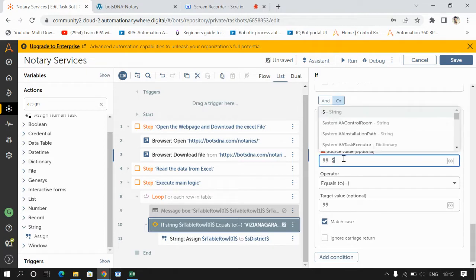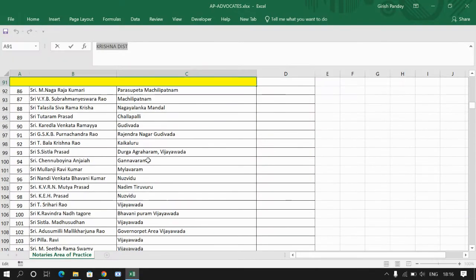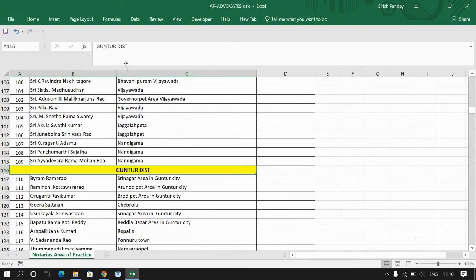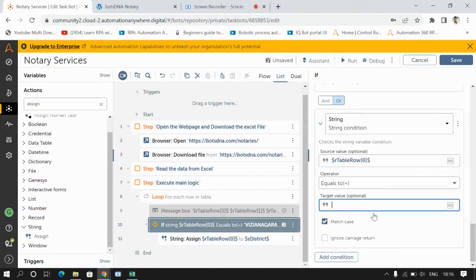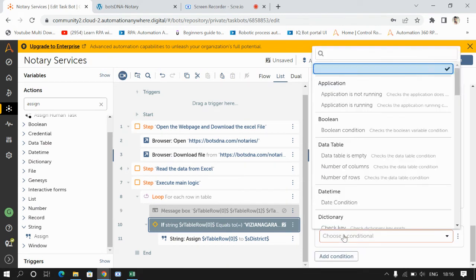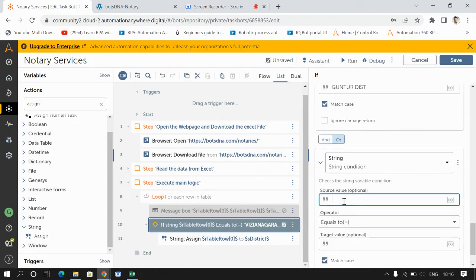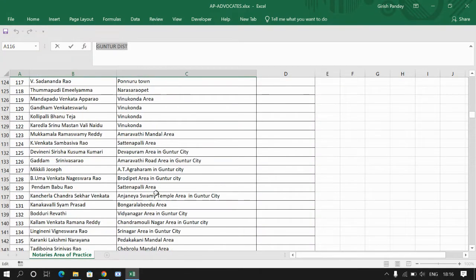Condition, index 0. Guntur district. The source variable R table will be the same that we are doing above, and the district name.